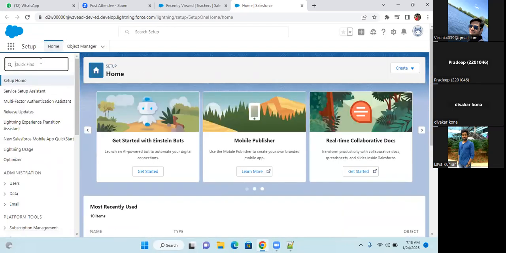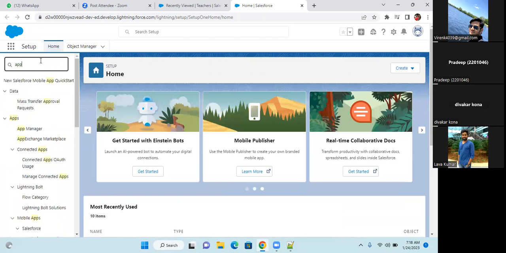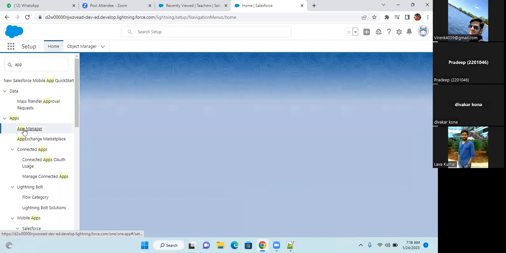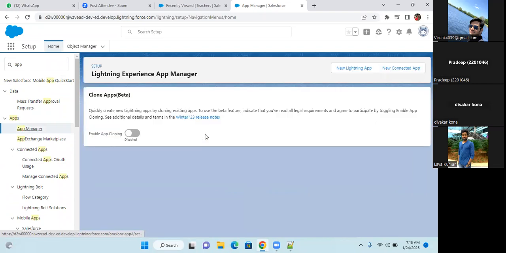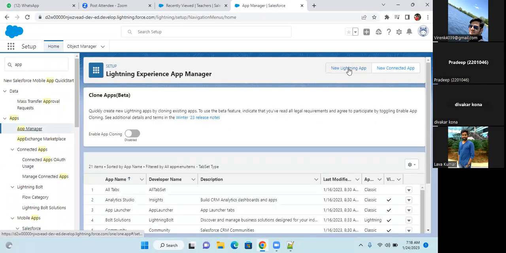So you search here for App Manager. You go to App Manager, and from here you have the option to create a new connected app. This particular option is only used when there is an integration between a third party and Salesforce.